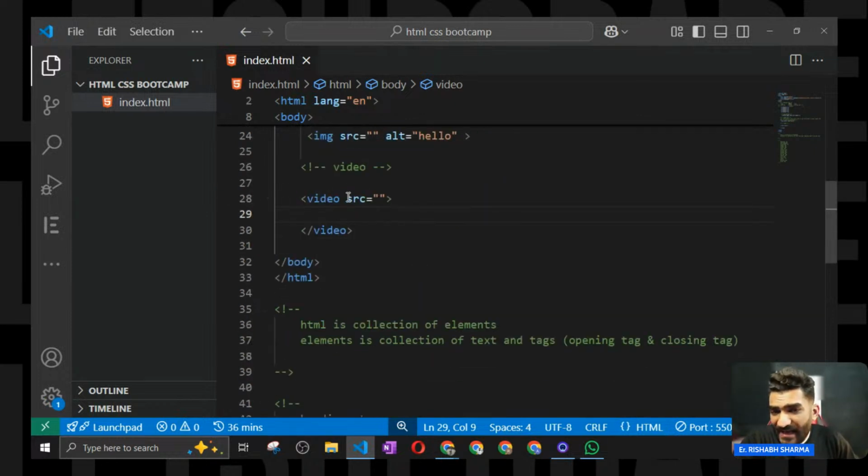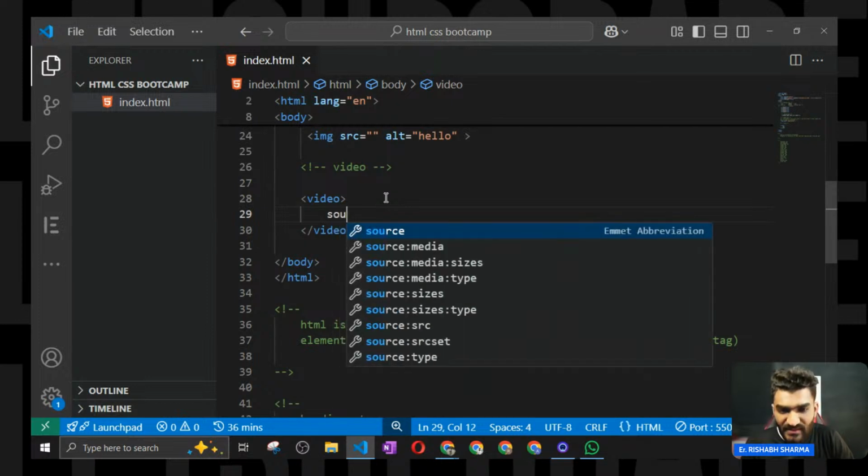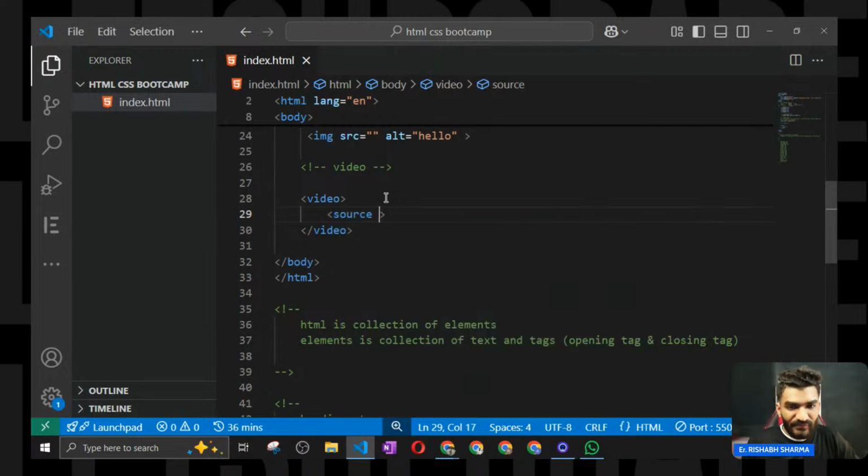In the video tag, this src attribute will not work. Earlier it used to work, but now it is not working. It will not work now. So in the video tag you have to use the source tag, and inside this source tag you have to use the src attribute, and then it will work.